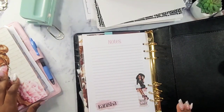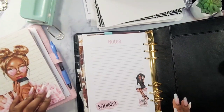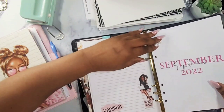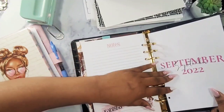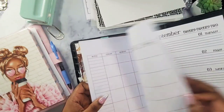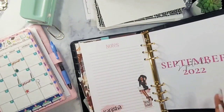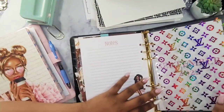Okay, so for my monthly layout, I decided not to use this one. I did do a printout. I printed out the layout on paper. Do I have those cut? Yeah. And it is still the horizontal layout. So yeah, I'm going to be using this for this month, and I am going to use my LV dashboard.